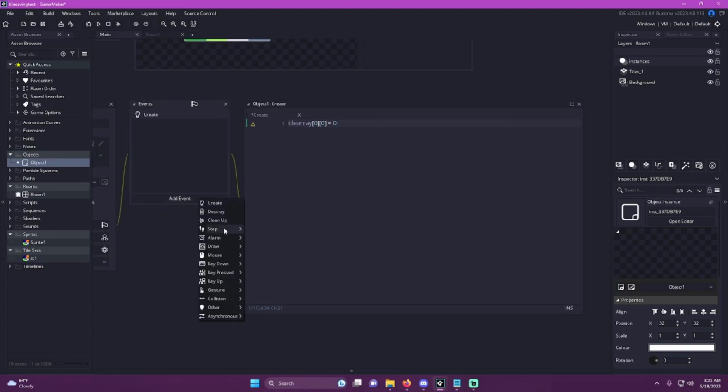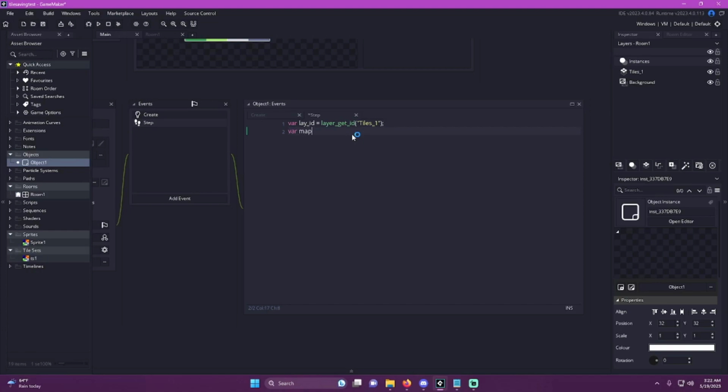Then we'll add a step event, and in our step event we'll start getting the layers and the tile map set up. The first thing we'll do is initialize a variable called layer ID, which equals layer_get_id, and then the tiles layer, so Tiles_1. Then map ID equals layer_tilemap_get_id of layer ID.